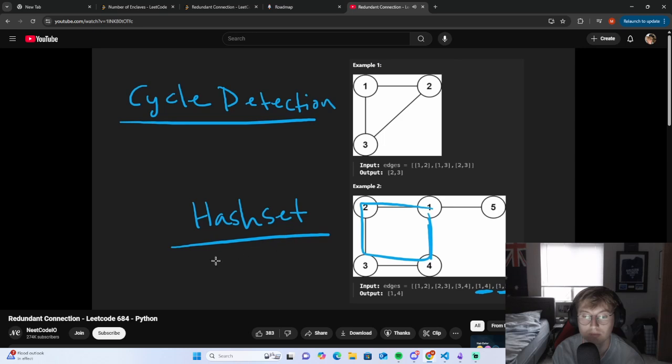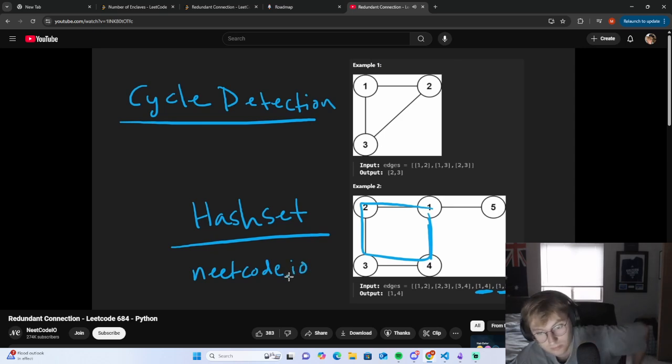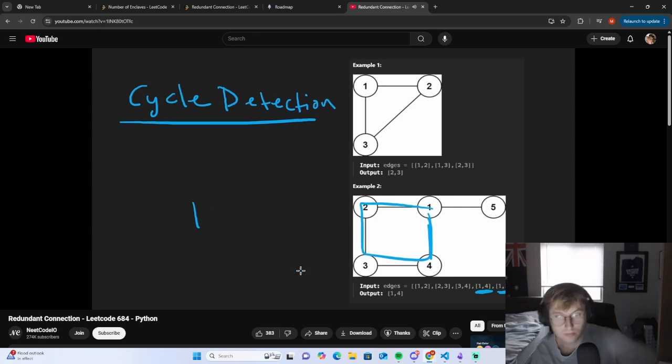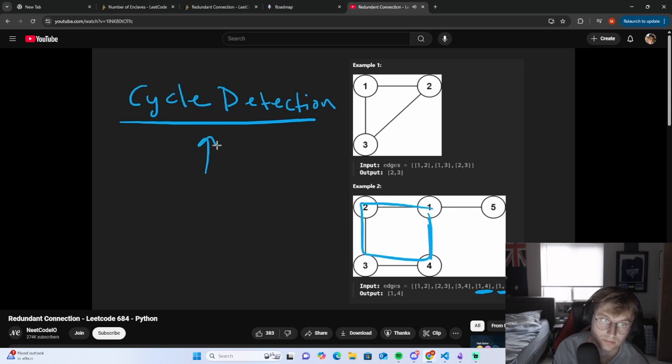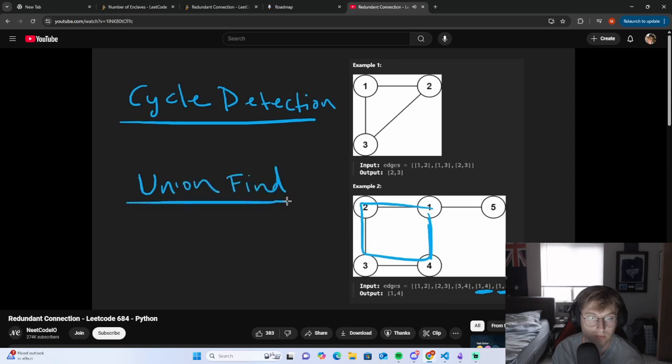And you can see the code for that solution directly on Leetcode.io. If you are interested, it should be available in most languages, so probably your language of choice. But I want to take advantage of this problem because there's actually a more natural solution to this problem. It involves a relatively advanced data structure called the disjoint set, or I prefer to call it just union find, because union find can also be used to detect cycles.